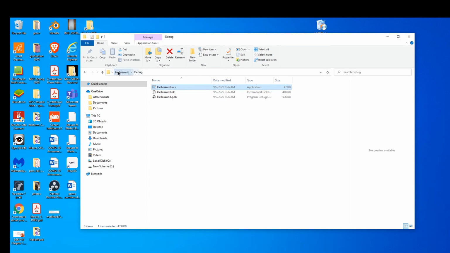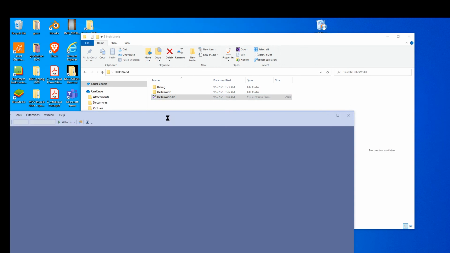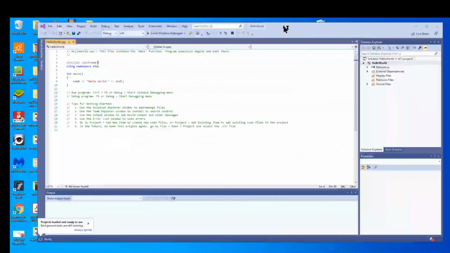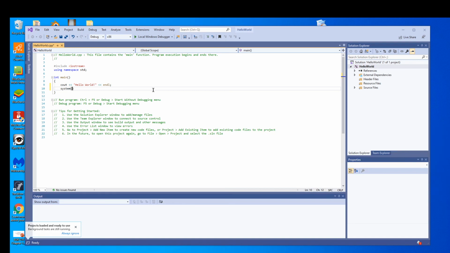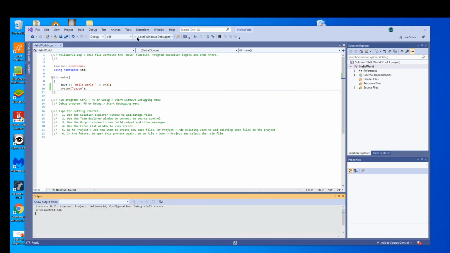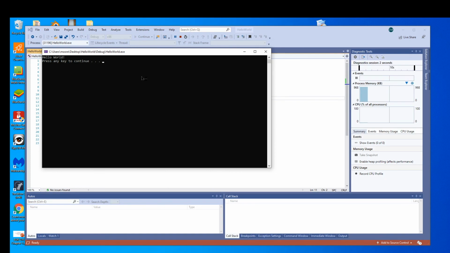Let me go back. I'll open up a project again and show you what you can do to keep that open. So I go over here, and I put in this thing, system pause. Now when I run it, it should stop and wait for a keystroke to keep going. So let me run it. That builds it. When I hit that button, it creates the executable for me and does everything else, puts all the pieces together like I showed you in the first lecture.